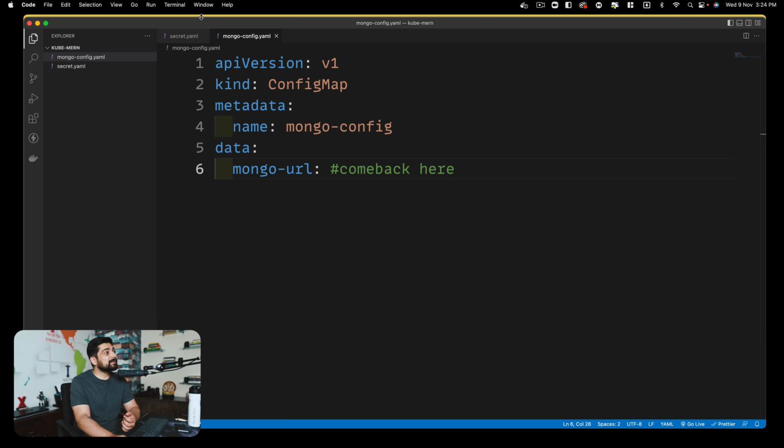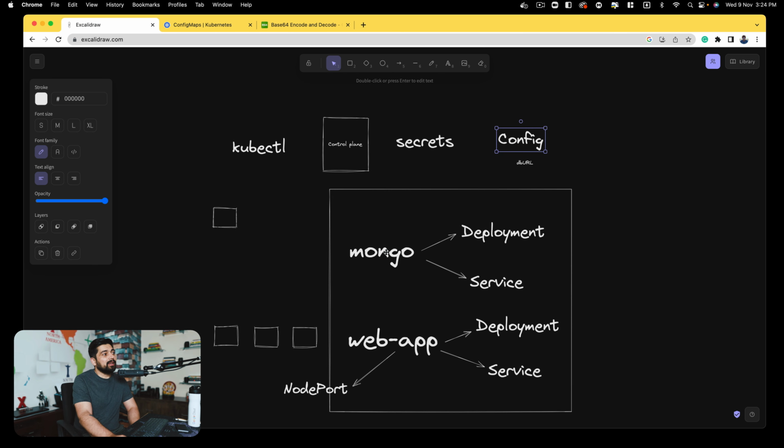Why don't we know about this? Because the URL will be given to us by MongoDB. The moment we deploy the MongoDB and open it up as a service, then the URL will come to us. Then we'll come back and mark that as the MongoDB URL in the config. Now again, you might deploy that here as of now, but later on it might have a different URL, a different service that might be exposed. So it depends on the use case scenario. We cannot do anything right now. Let's just move forward and try to deploy the MongoDB.